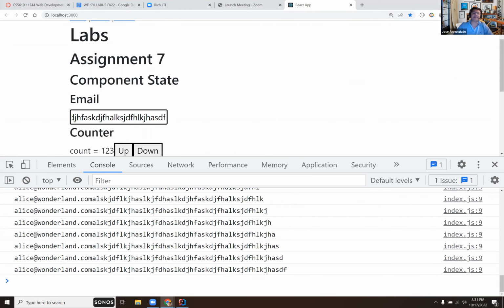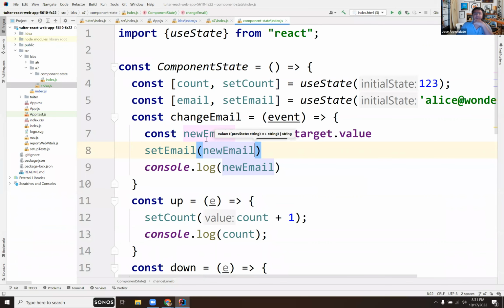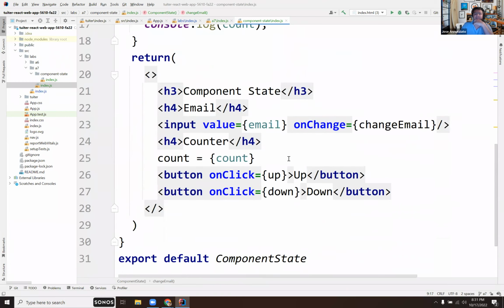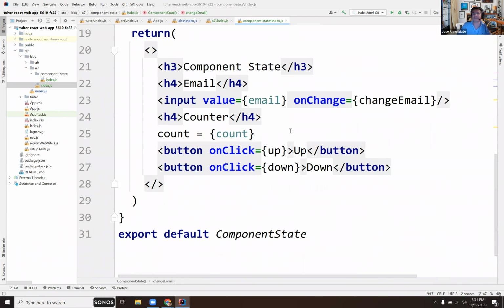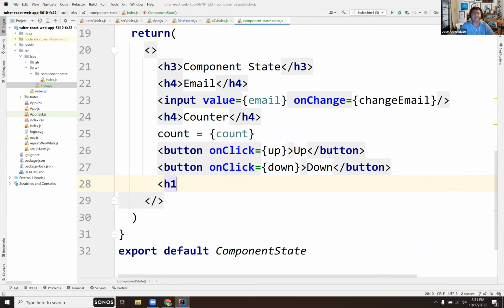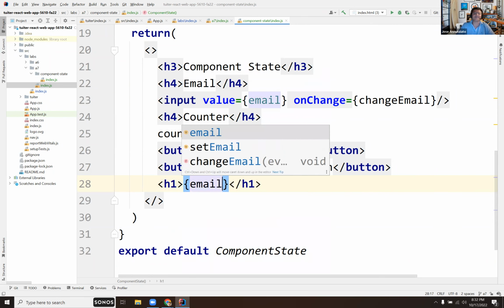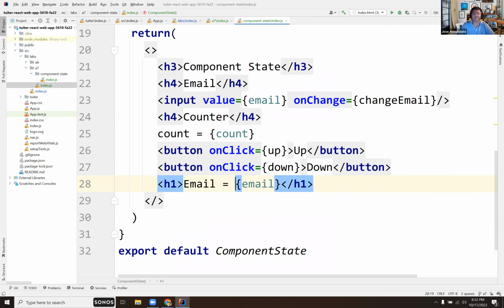Now the cool thing is that all these variables, all these new emails, can be referenced in the user interface wherever we want. So for instance, down here, we have a big email. Let's say email is equal to.